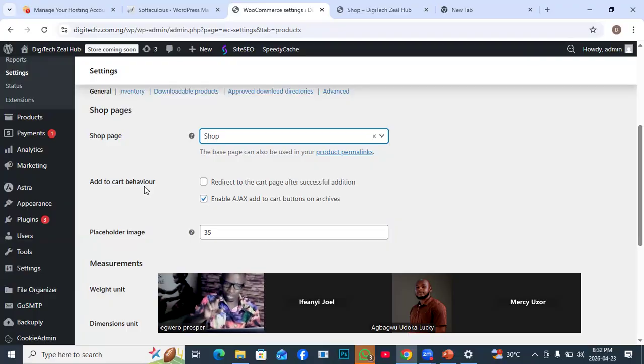So that is why, once you pick an item, it will be added to the cart. Pick another item, it will be added to the cart. Then from there, you will click on checkout. Checkout means you are leaving where you are choosing items to a point where you now want to make payment. That will automatically prompt you to the available payment gateway that you must have activated as a web designer. I hope I am making sense.